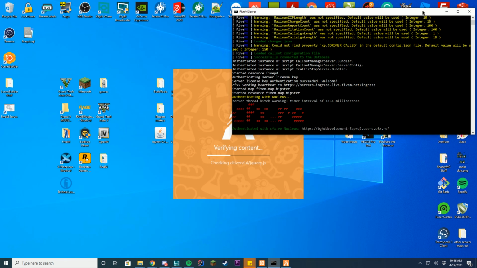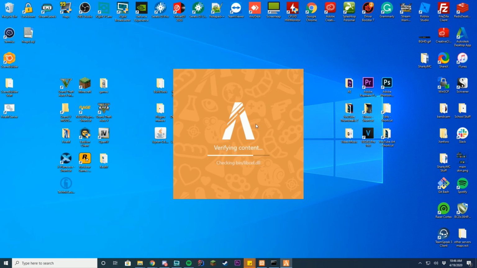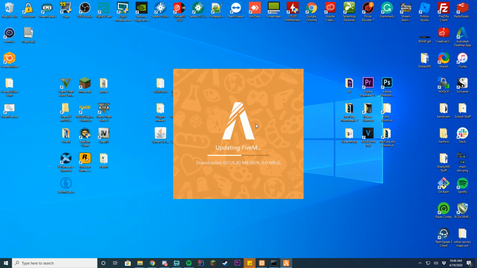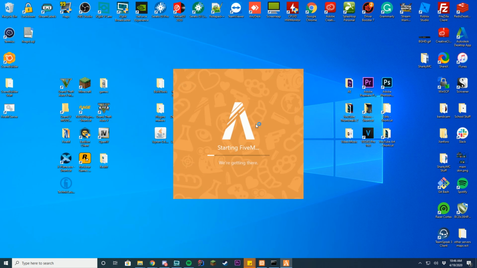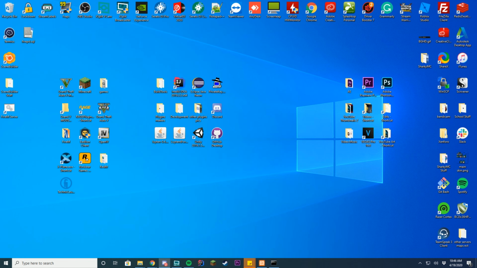So we're going to keep this over to the side here. You're not going to really need this, or you can minimize it. We're going to load up FiveM and see if we can connect and show how we can go on duty and stuff inside of FiveM, which is very cool. So can't wait to see that. Anyway, so let's keep going.